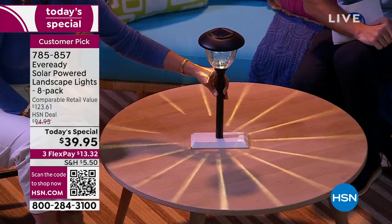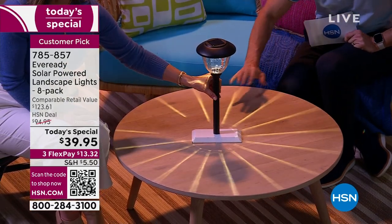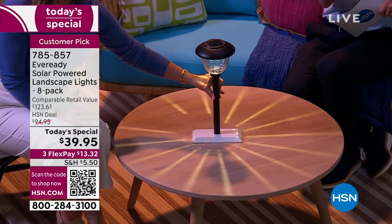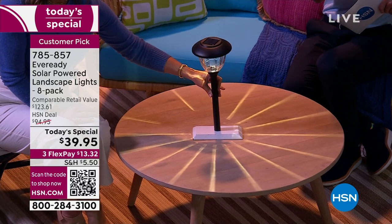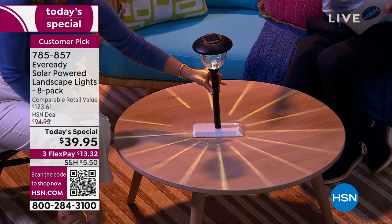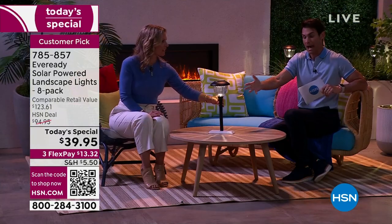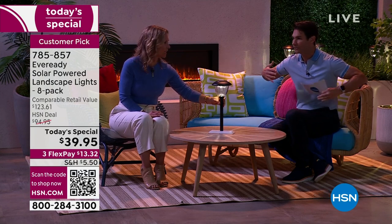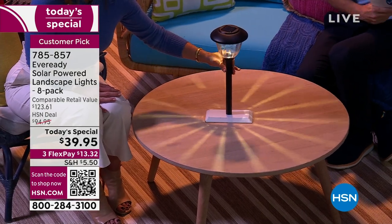Okay, there we go. If you take a look at your screen here, we got a great overhead shot for you. You can see it's spilling off everywhere, but that's the amount of light that you're getting. And you know what that means, Tracy, for people who are getting them home right now? That means you don't have to put them right next to each other. There are some solar lights we've gotten, and they say put them a foot or two apart, because there's not a lot of light in those. I imagine you could put these 10 feet, 12 feet apart. Absolutely. Now with the eight you're getting, you're covering so much ground. Yes, and really making that impact.